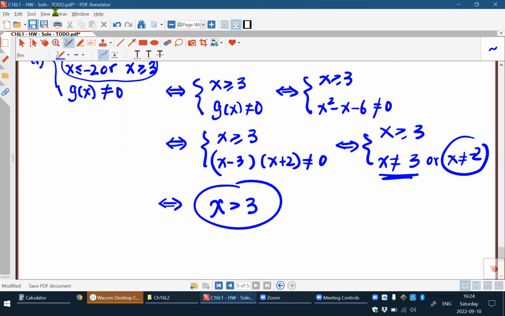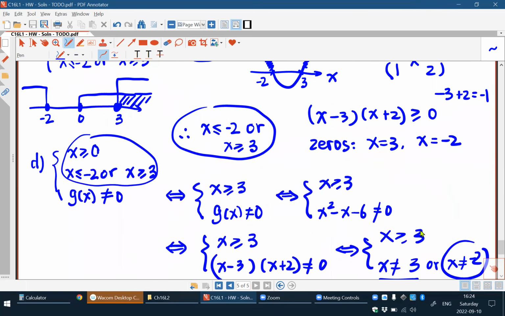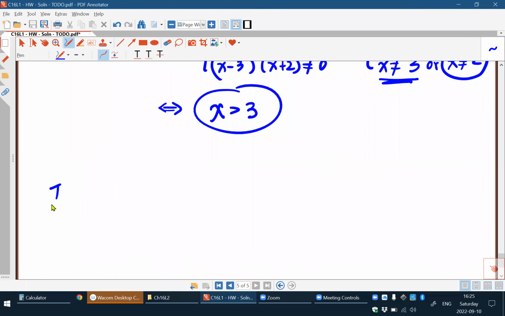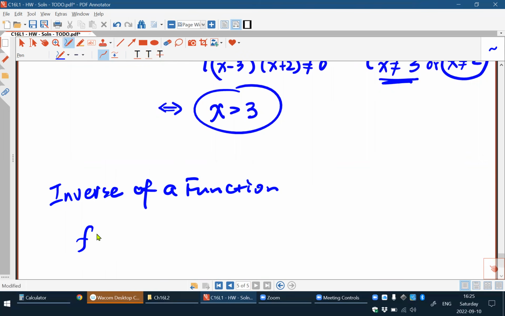All right, these are the basic concepts of a function. So next time we'll consider the concept of the inverse of a function. Have you studied that in school? The inverse of a function means if I give you f(x), can you find the inverse of f(x)? Okay, so next time we'll talk about this, okay?